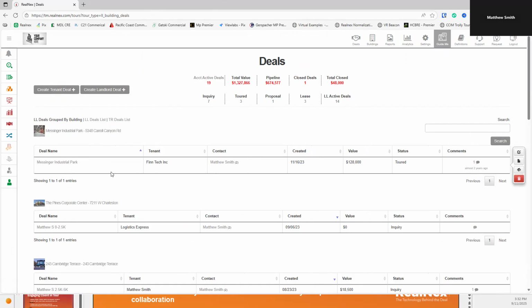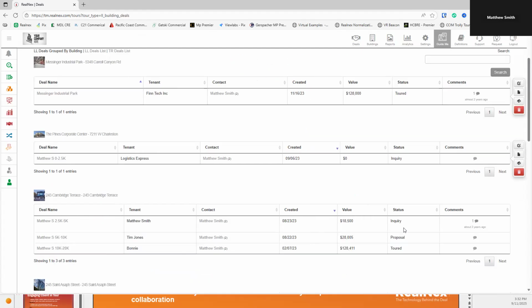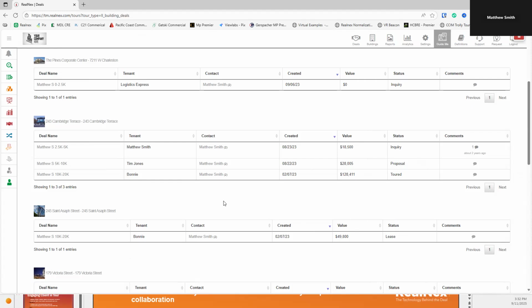So if you're a landlord broker, you can have access to our tool, and your owners can have free access. That's right. We don't charge for the owner to have access. Building owners can have access to all the activity that's on your deal. Now, you might not want them to have access to it, and that's really up to you. But the nice thing about it is if you claim your building inside of our tour book and deal management system here, anytime a tour is done, you'll see an inquiry in here. You'll see the different statuses as they change, and you'll see any comments or notes.